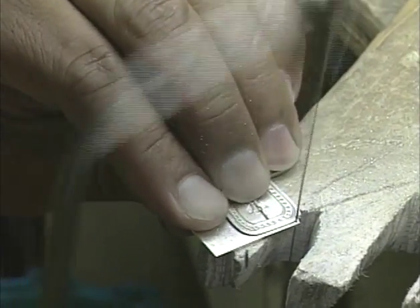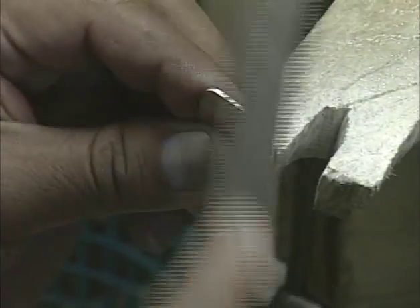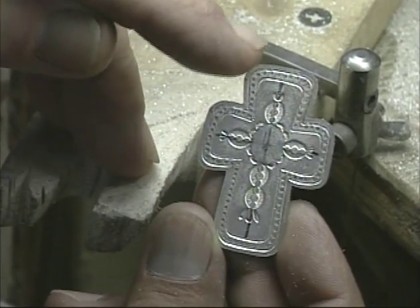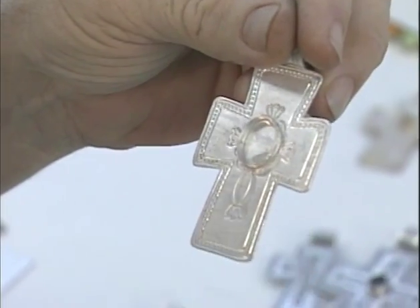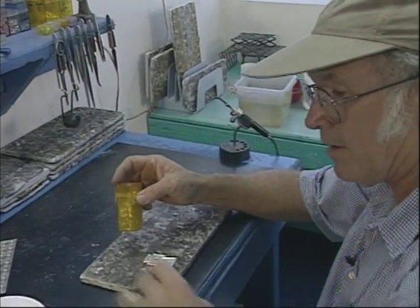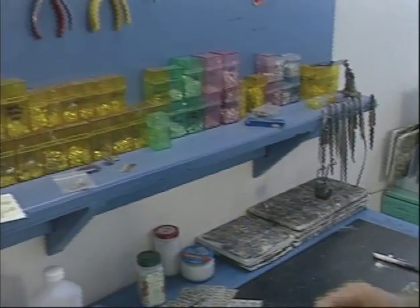And then when he's done sawing it out, he's going to show it to you up close. And you can see he left a little border around this tooling work. After we do that, we will solder a bezel on it. This is going to take a 6x12 bezel. All these little containers up here have bezels in them.